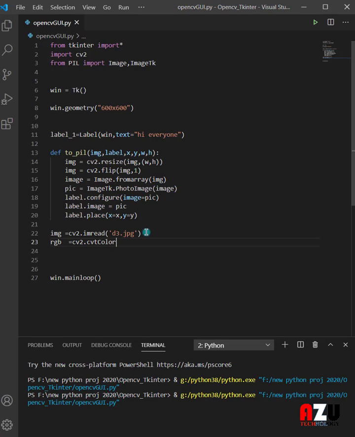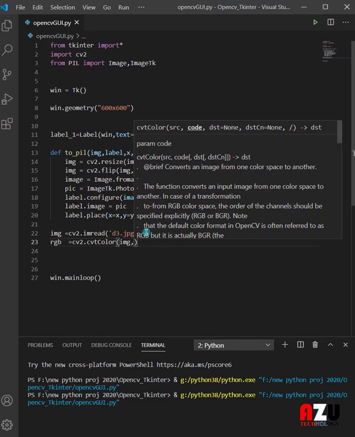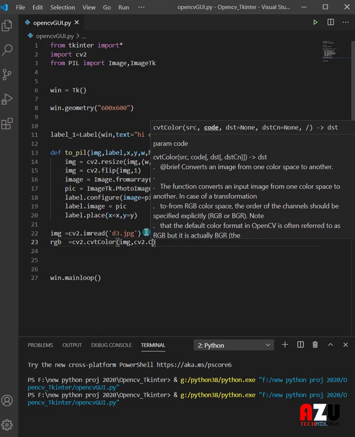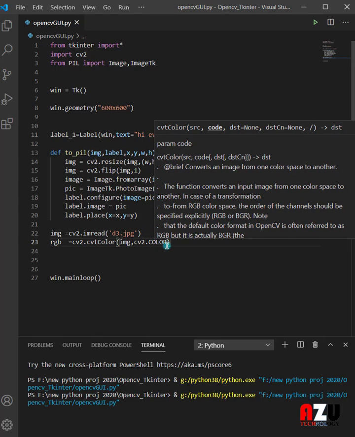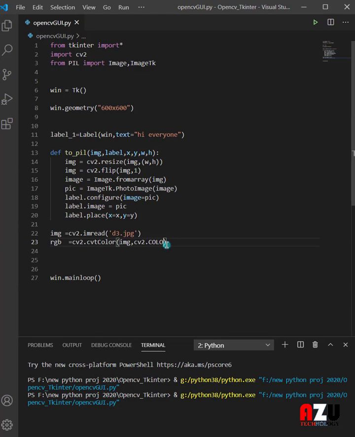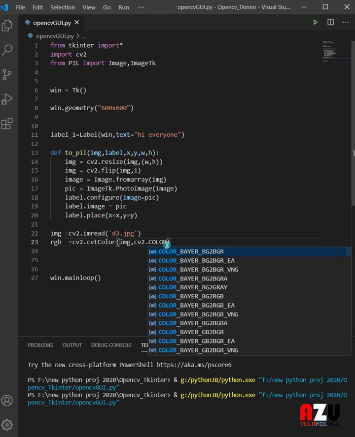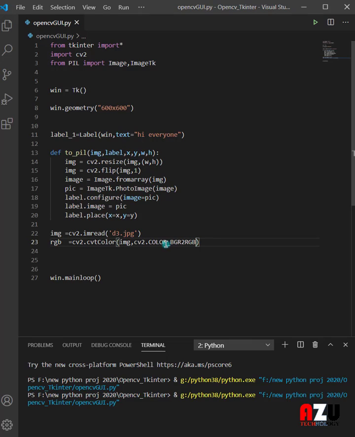So I will convert the image from BGR to RGB using cvtColor. I am using Visual Studio Code IDE.